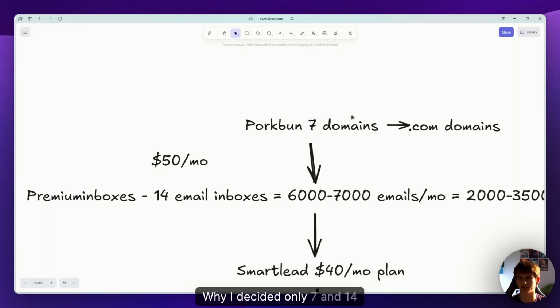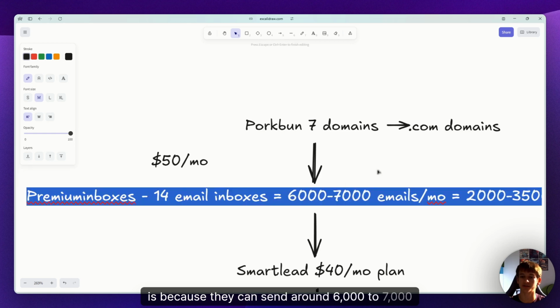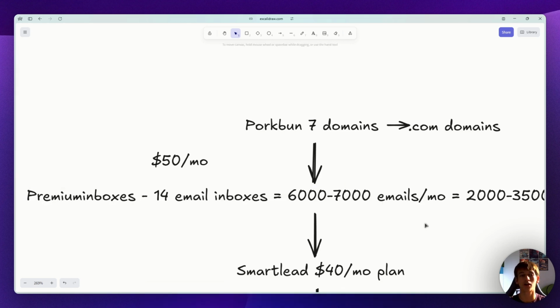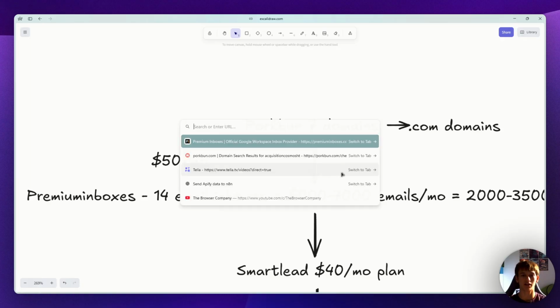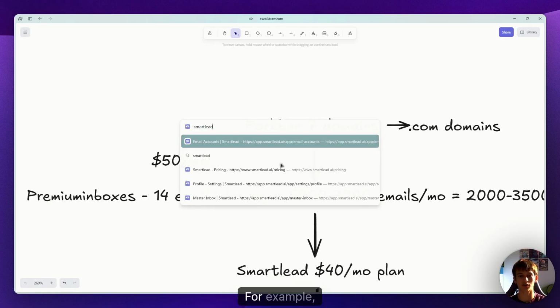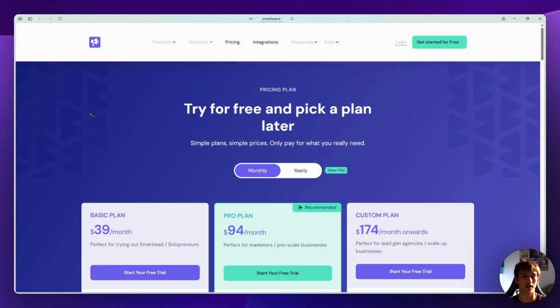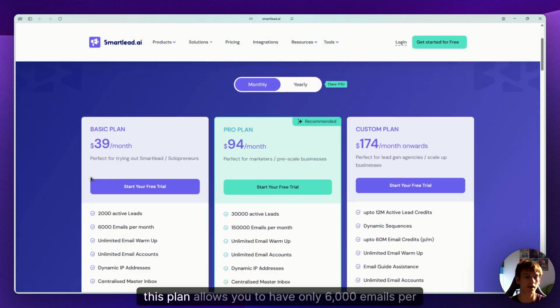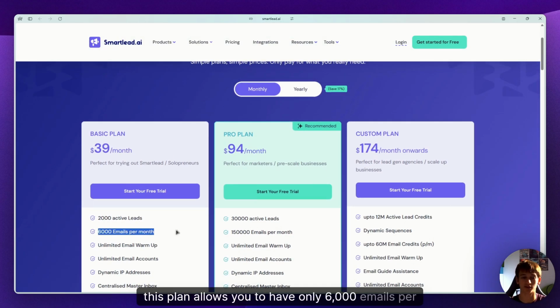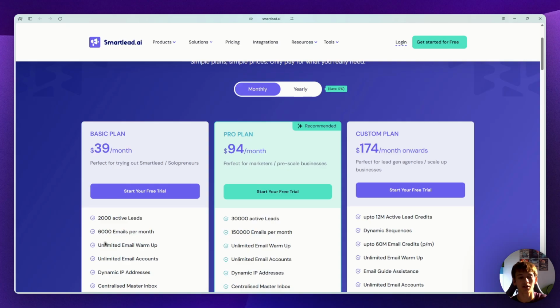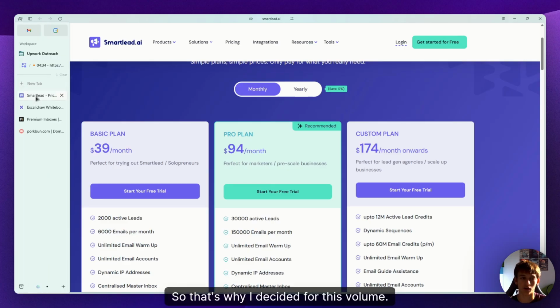I decided on the 7 and 14 because they can send around 6,000 to 7,000 emails per month, which is the Smartlead pricing, for example. The plan I'm using allows only 6,000 emails per month to be sent, so that's why I decided on this volume.